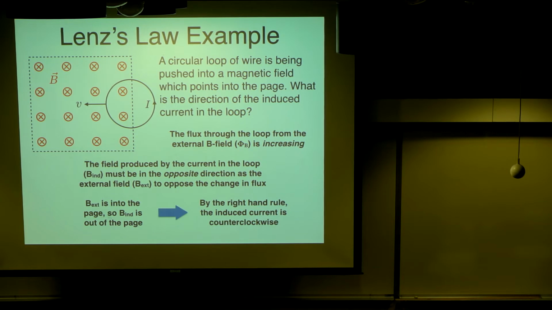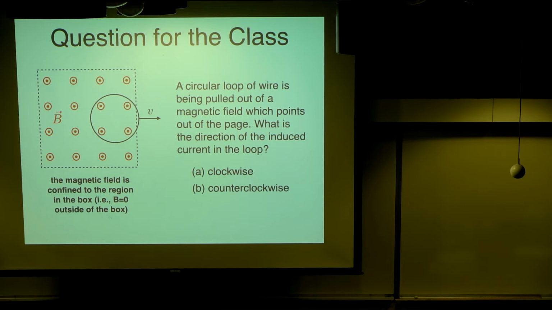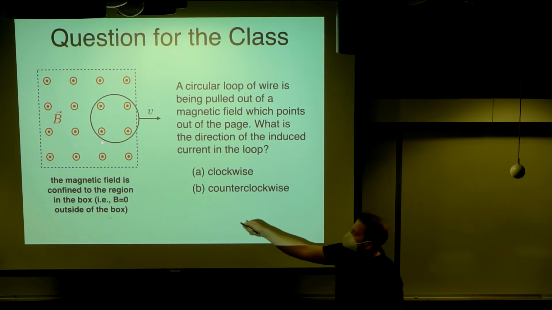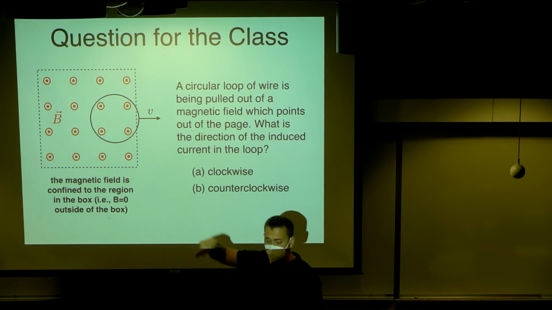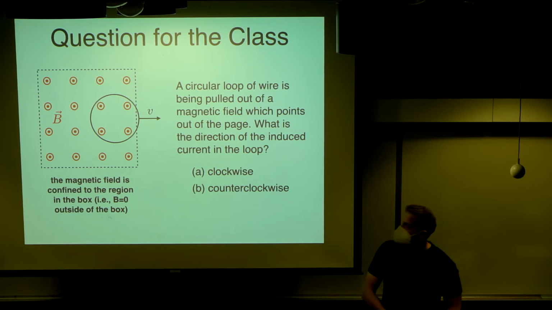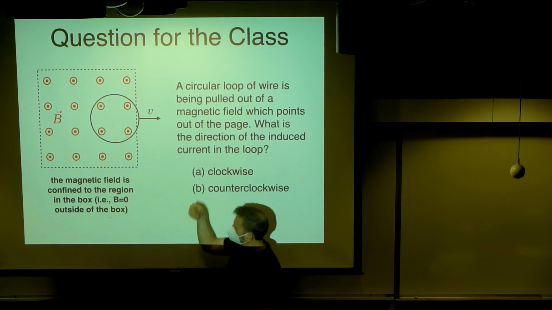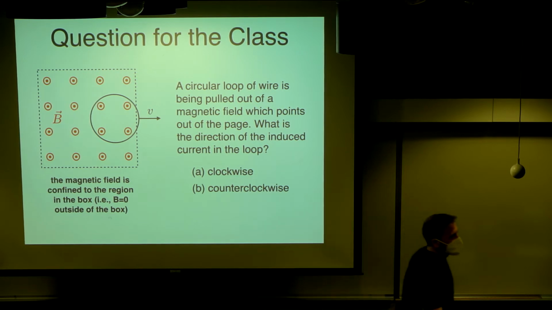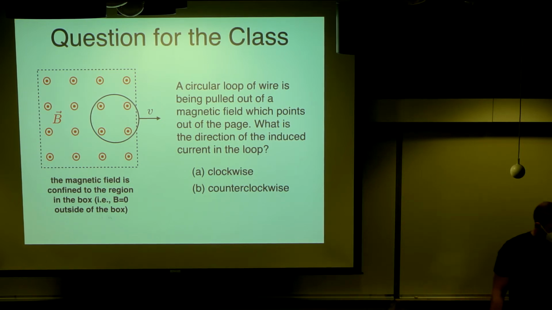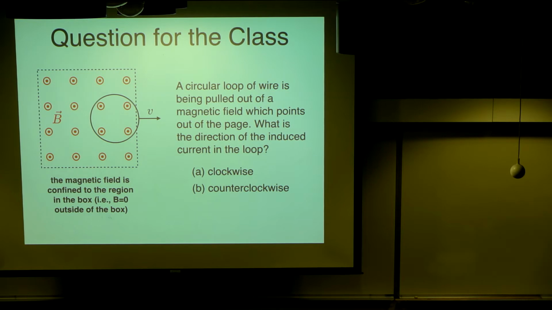Actually, any questions on this one before I give you another example? All right, so try this one, okay? You have a circular loop of wire, which is initially in this B field, which points out of the page. And what we do is we take that loop, which is completely immersed in the B field at first, and then, again, remove it from the B field. So while we're pulling it out of the B field, which way do we have current flowing within the loop? So think it over. You might be able to kind of see it right away, but try following those steps, okay?